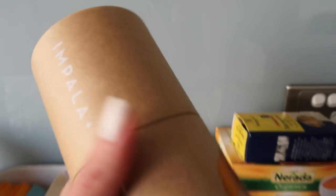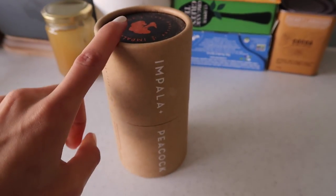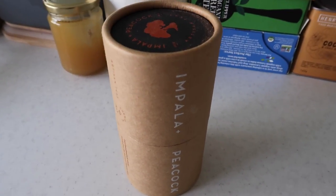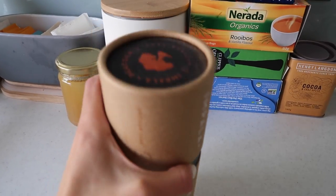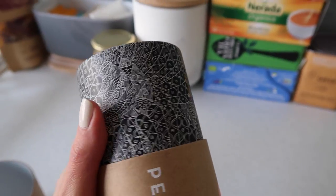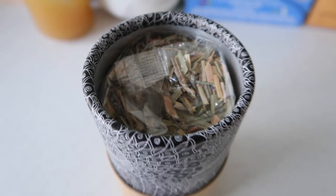This is our engagement tea. One of my beautiful friends Sarah has a tea business - a high tea business - and her tea brand is called Impala and Peacock. She actually brewed Adam and I our very own signature tea blend for our engagement party. It's a really nice loose leaf blend - the tea that we had made is a blend of lavender, lemon verbena, and lemon balm. It is so beautiful, so light and delicate.